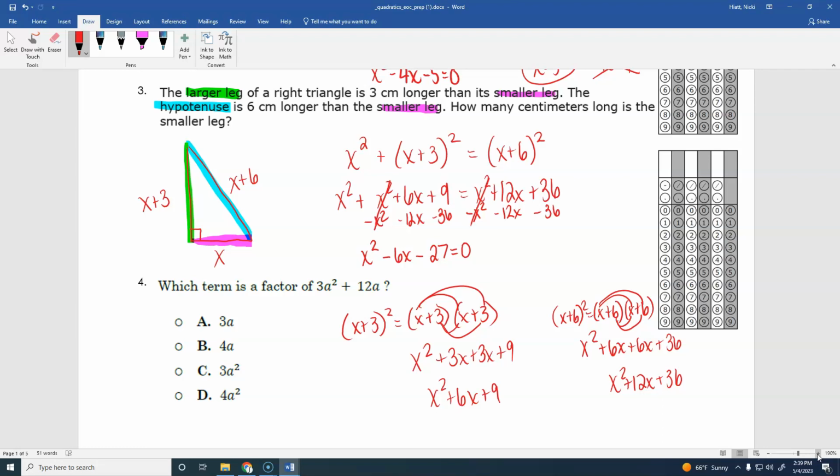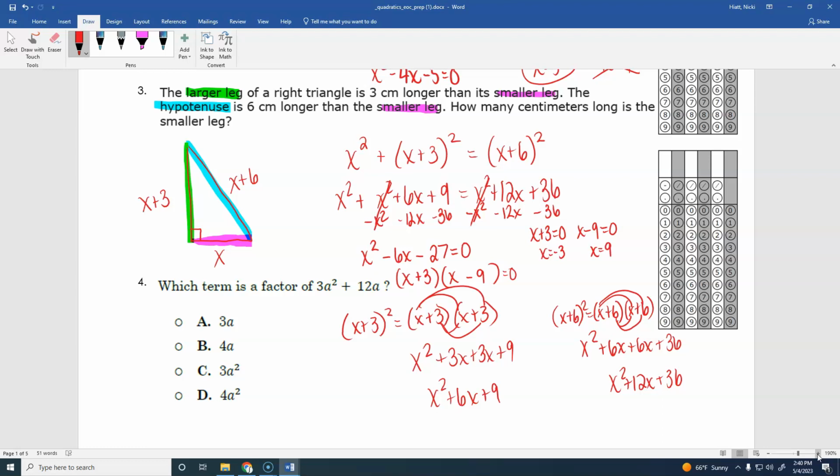Okay, so for this, I can factor. Now, anybody know how that one factors? Plus 3, minus 9: positive 3 times negative 9 gives me negative 27, and 3 plus negative 9 gives me negative 6. That'll work. Then we'll set each one of those equal to 0. So x plus 3 equals 0, and x minus 9 equals 0. So x equals negative 3, or x equals 9.